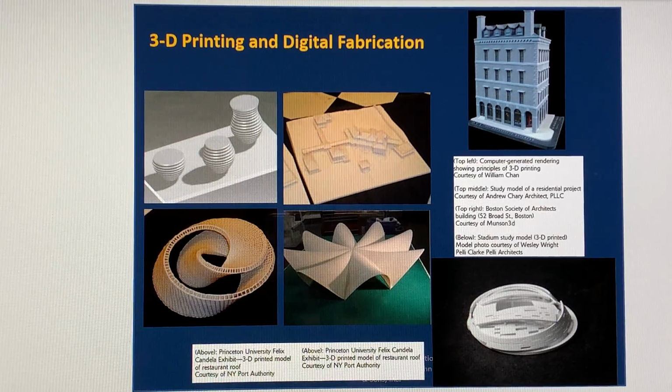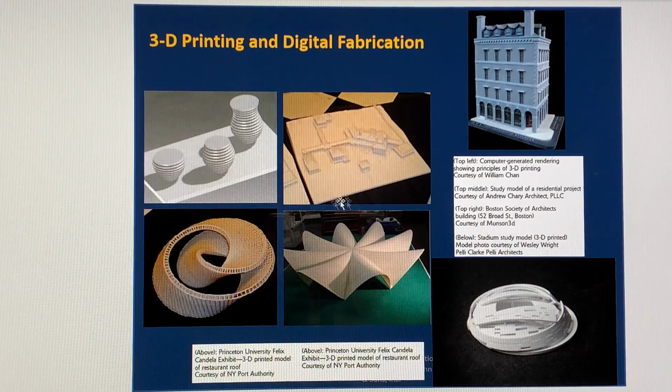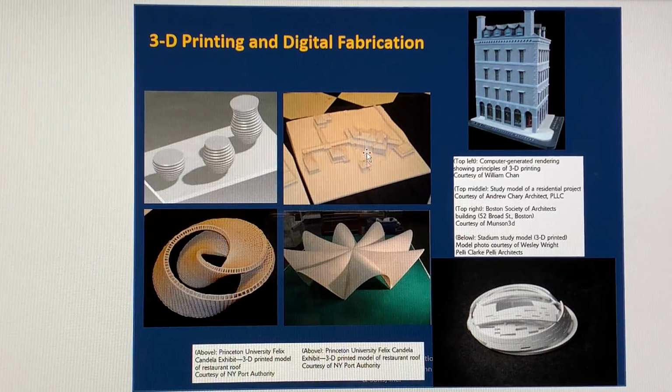In 3D printing, we call it 3D because we see the horizontal, we see the vertical, and we see the depth of the project. In manual drafting, we have 2D only because you see horizontal and vertical on the paper only. So 3D printing is one of the digital fabrication methods, and it is used a lot in architecture products right now.